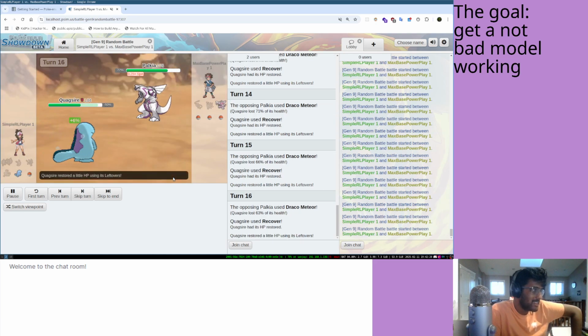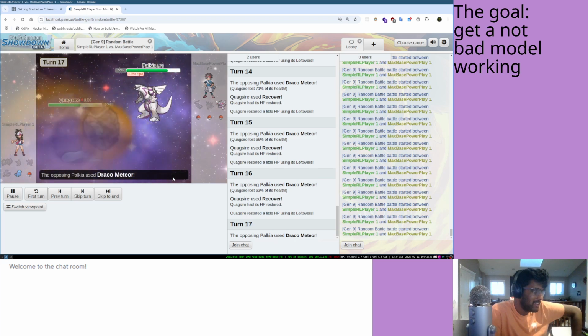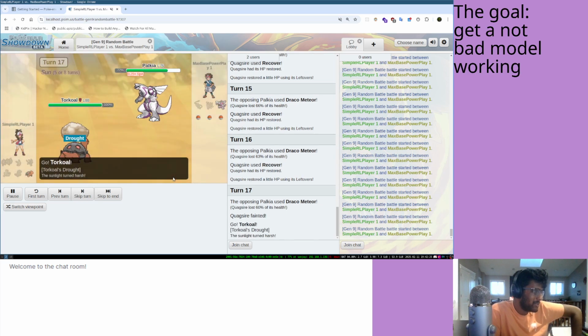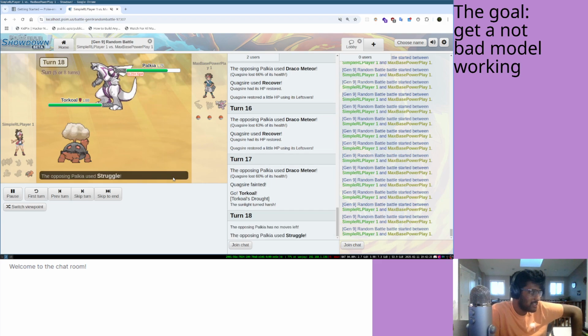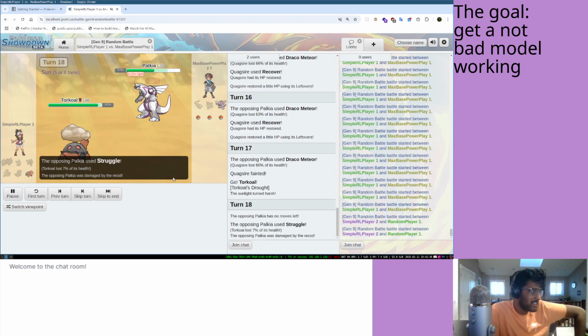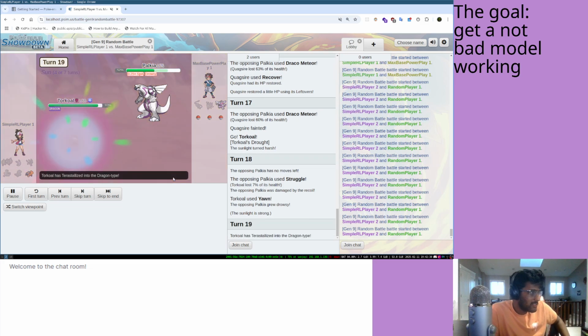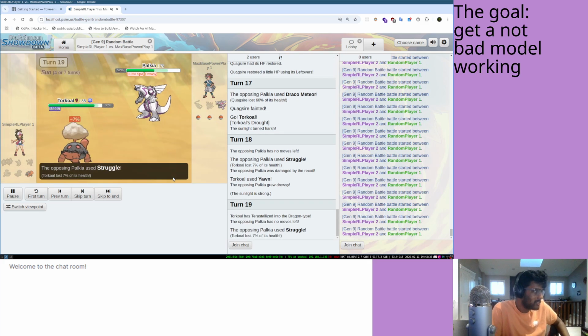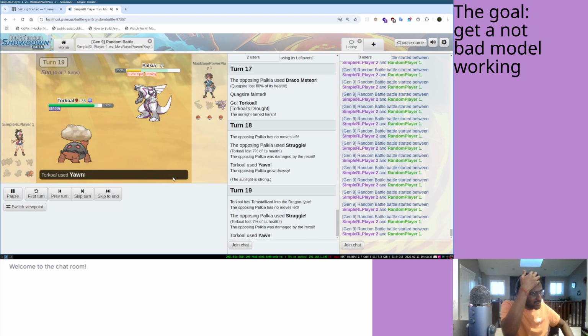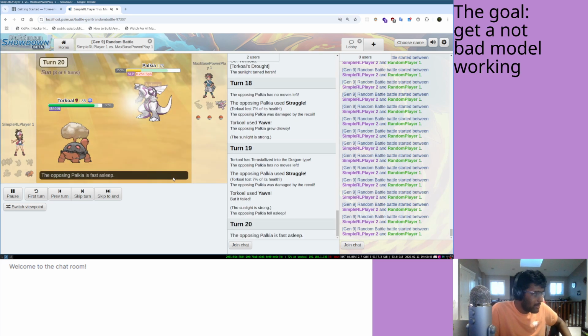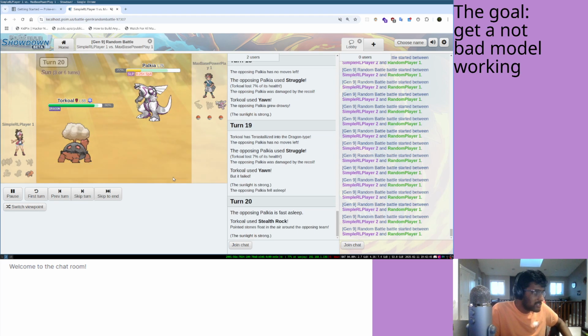I don't think there's a win here. I'm not gonna lie. Yeah, okay, there goes a Quagsire. Torkoal. Torkoal's got this, guys. Definitely. Palkia's struggling. We're yawning the Palkia. Terra Dragon Torkoal. Okay. What's going on here? Oh, yawn failed. It's probably waiting for it to fall asleep. Cool. Now it knows the Palkia is asleep. So it sets up Stealth Rock.